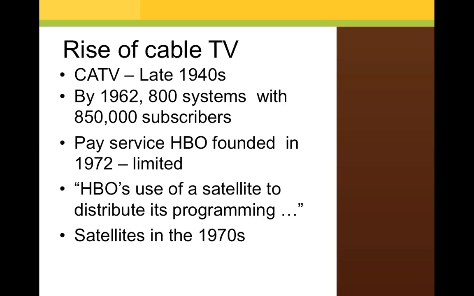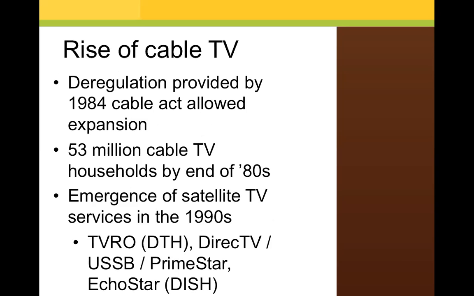And our book doesn't really explain this, but it really was not a satellite delivered service when it started. And then once the satellite use of the programming started, HBO doing that led to people recognizing what could happen. So late 1970s is when that started really rolling out. And because satellite technology was evolving during the 1970s, that meant by the early 1980s, companies were recognizing the ability to create a satellite-delivered cable channel, and therefore that growth of satellite channels started in the early 1980s.